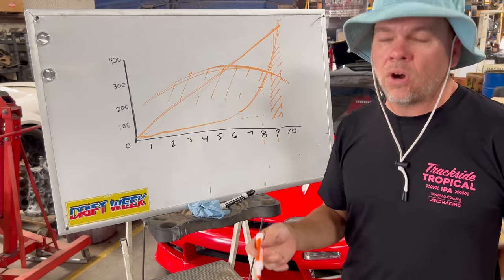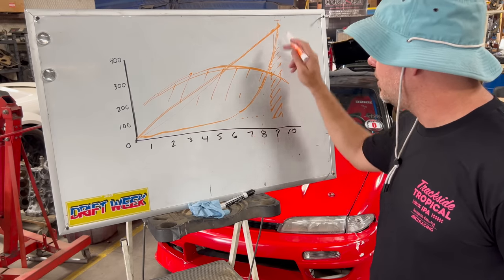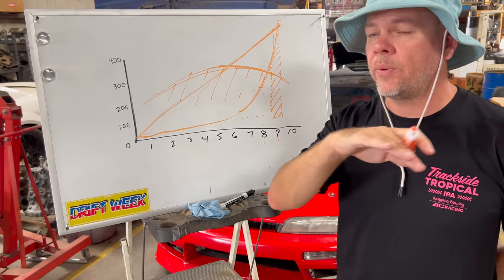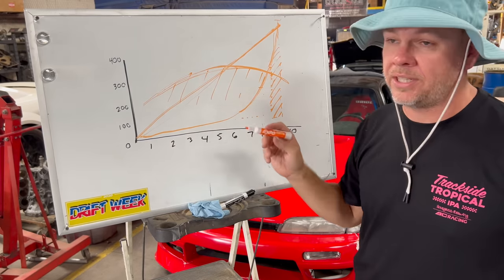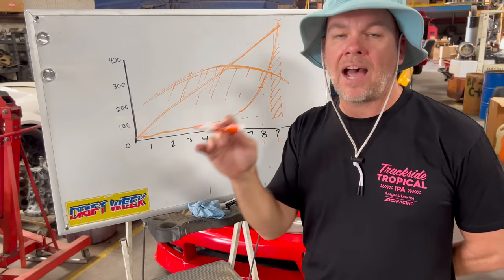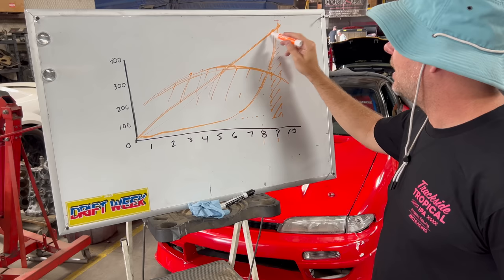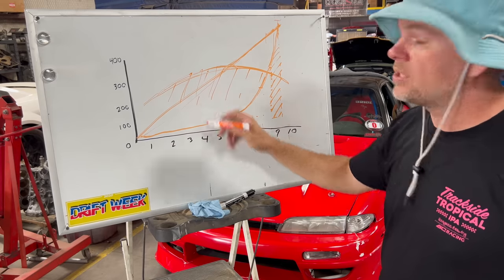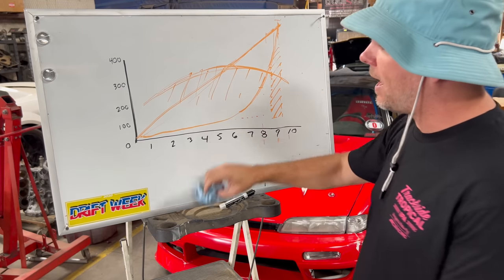Say you're full throttle, shift, full throttle, shift. If every three or four seconds you shift with a really bad power band, you'd only be in the power band for maybe one second out of every four — the car would lag, lag, lag, and then make power, then you'd shift. Whereas the LS would be in power the entire time you're in gear. This car would be putting down three times the amount of power time, and always putting down way more. People would say the LS is a boring engine, and that could be true in some ways, but I personally love it because it's incredibly competent to drive and compete in.